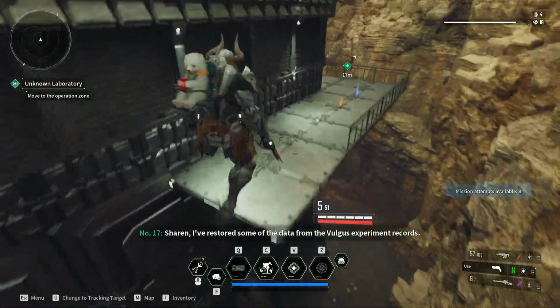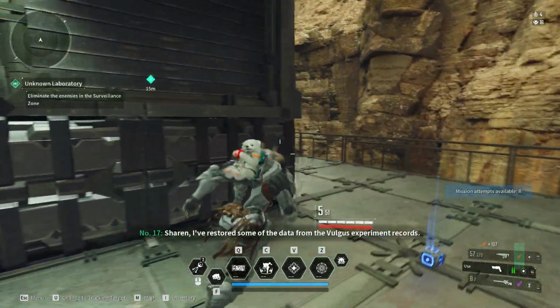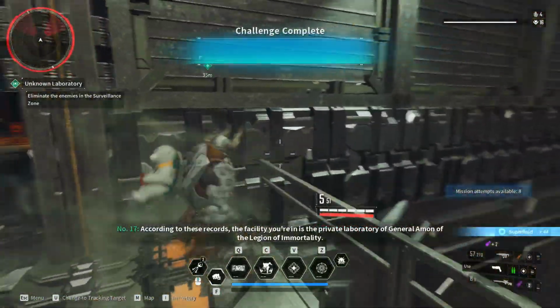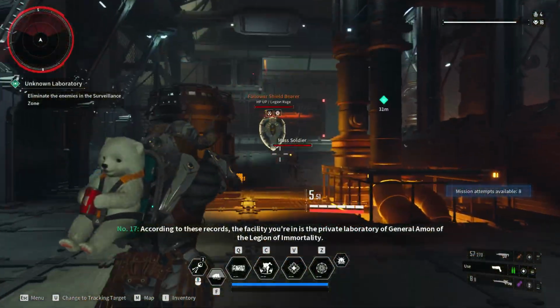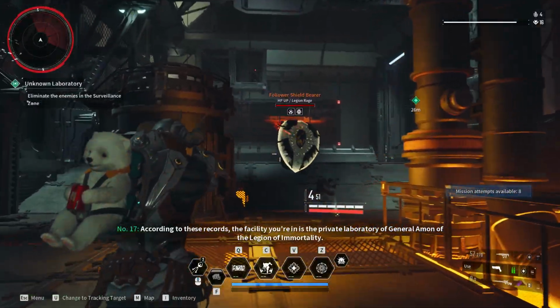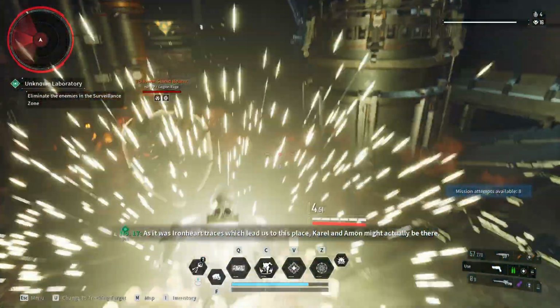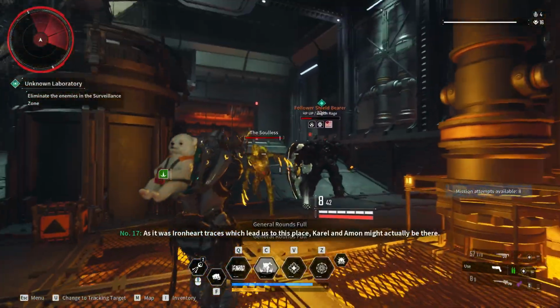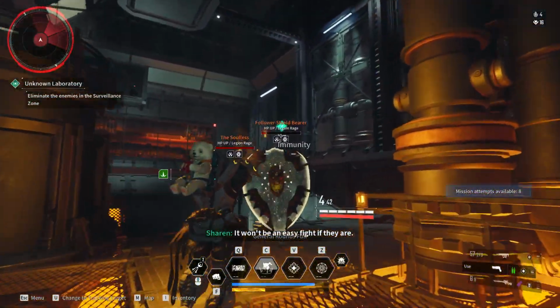Sharon, I've restored some of the data from the Vulgus experiment records. According to these records, the facility here is the private laboratory of General Amon of the Legion of Immortality. As it was Ironheart traces which led us to this place, Corella Amon might actually be there. It won't be an easy fight if they are.